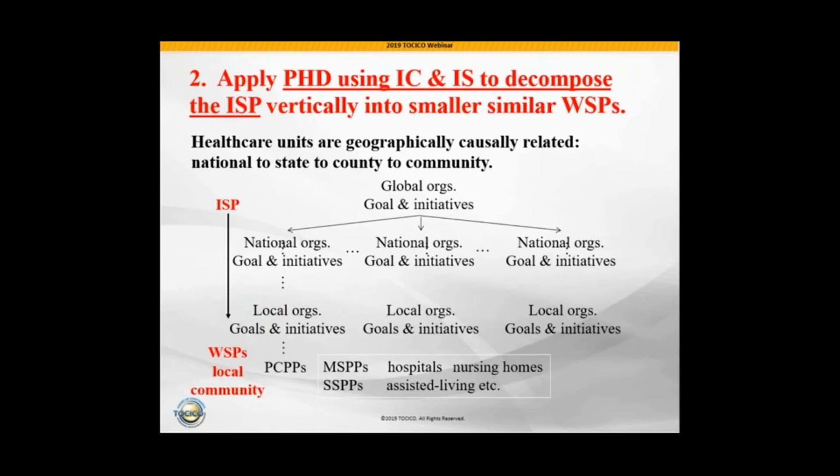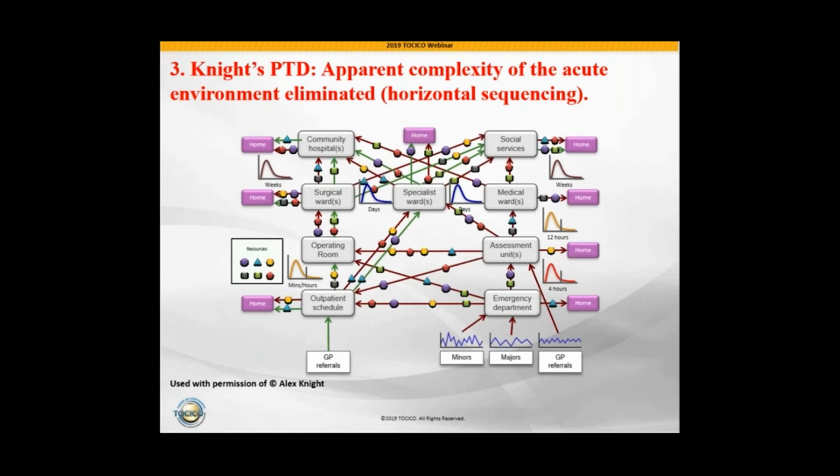So I move down, using that principle of hierarchical decomposition, from an ill-structured problem to the local level, the well-structured community, the entities at that level, the hospitals, the providers. And here again, there are a massive number of potential flows. So I use buffers to link those units together.